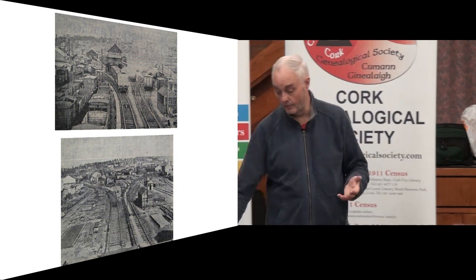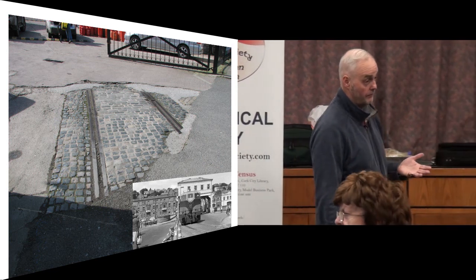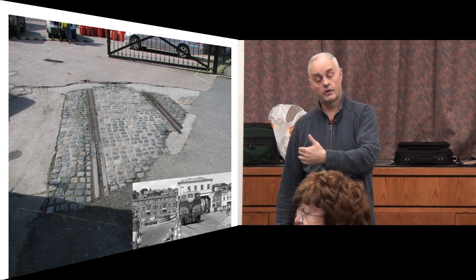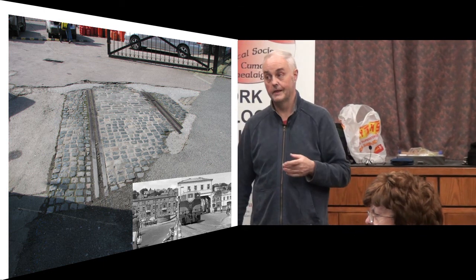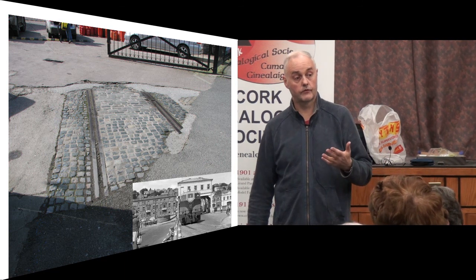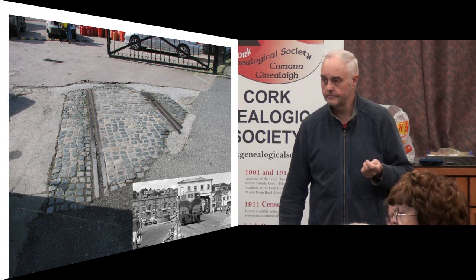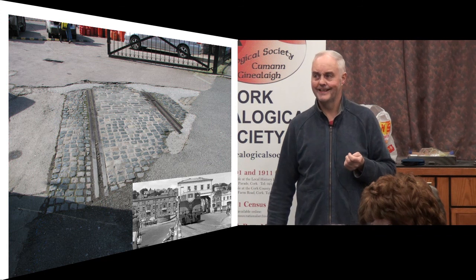And then you had the fourth railway company using it, which was the Cork City Railways. The Cork City Railways were running right up to 1976. They were more goods trains, taking goods from the ships off the salt jetties and bringing them over to the trains in Kent Station to be shipped off up the country. That's why both Clontarf and Brian Boru bridges were constructed specifically for that railway company. Trains began running in January of 1912, and they ran right up to September 1976, I think, when they finished.